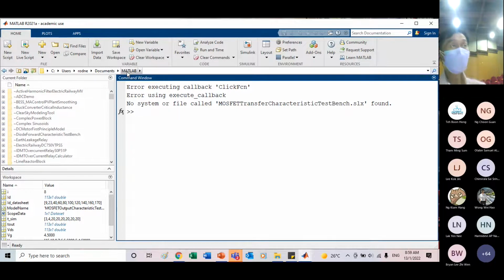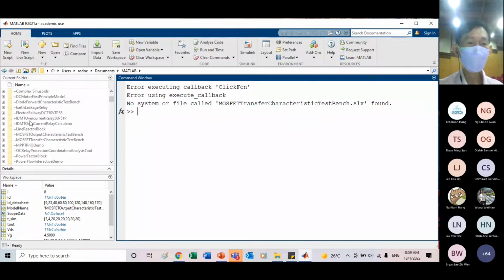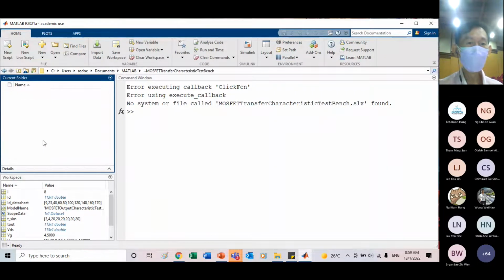MATLAB will create a folder here. This is what we call the working folder for MATLAB. So you have to make sure that you create all the small folders here, like this one. Then you open and run it here. If you run it somewhere else outside, MATLAB cannot find it, so it will give you errors.